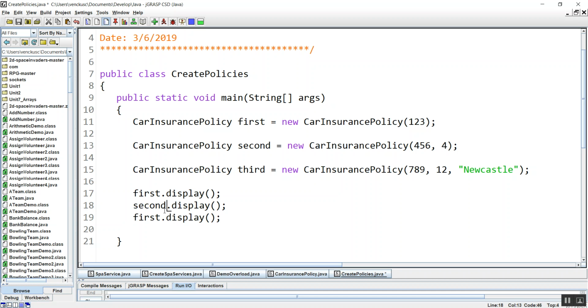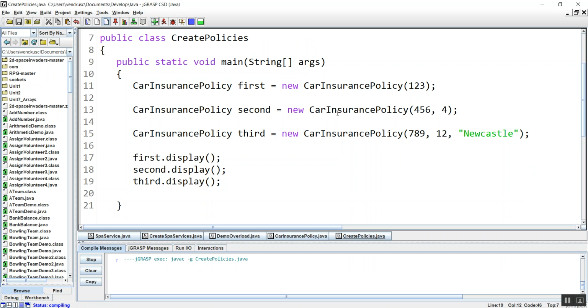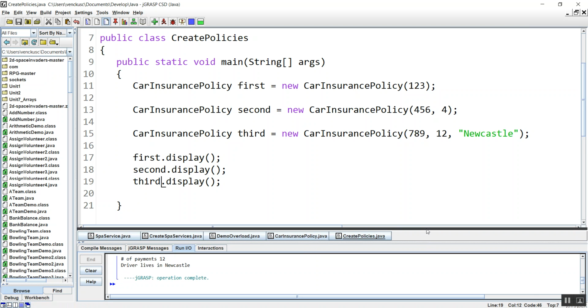And if it's faster to type, feel free to do that. Like so. I'm going to compile this to make sure this works. And remember, in order to use the first class, you have to compile it. Otherwise, it'll say, I can't find it. So I've got that. Now I'm going to run it. I'm going to see what happens. All right. Let's move it up a little bit here.